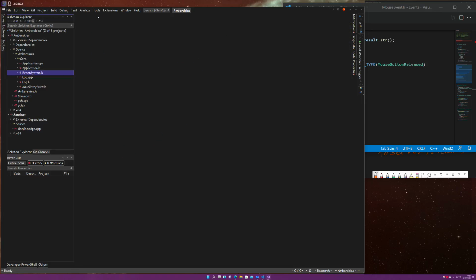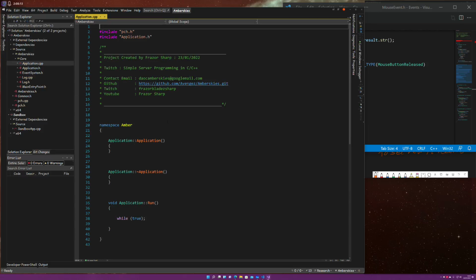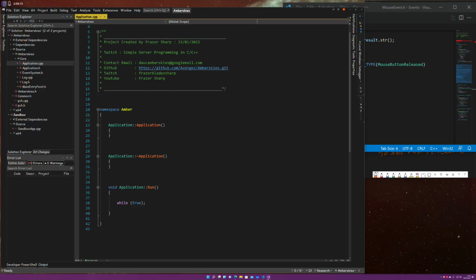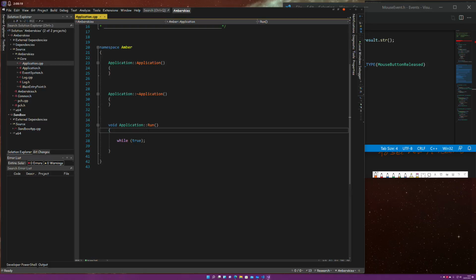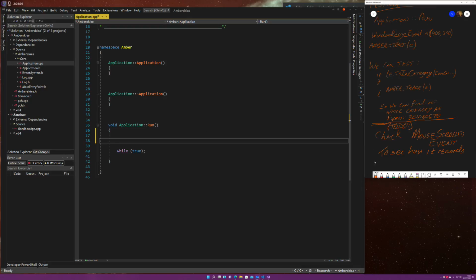So let's try firing off an event. Pop it into application, before the while loop. Otherwise it'll never get run. Let's see what we got.